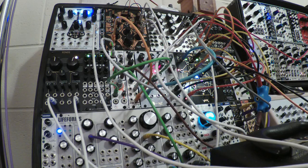Kind of an abstract patch there. It was something that I threw together to test something. I don't remember what.